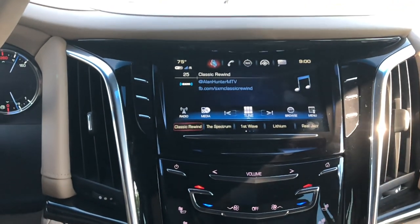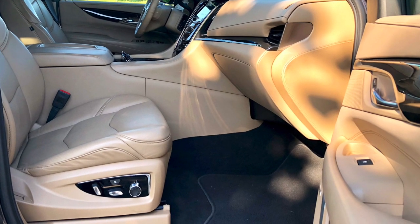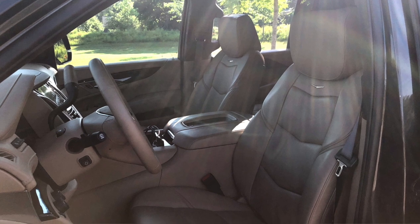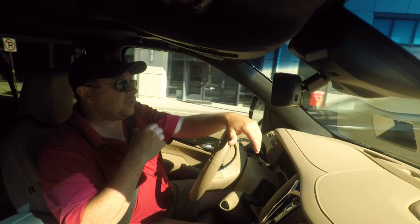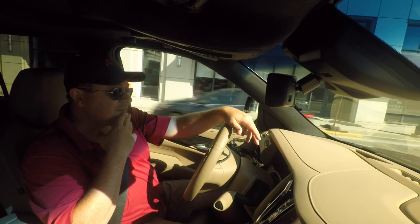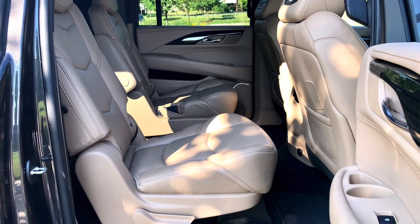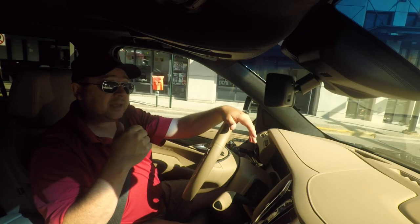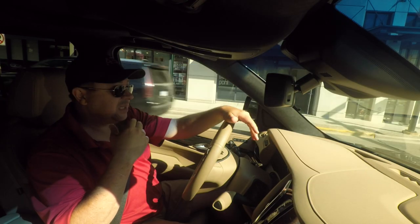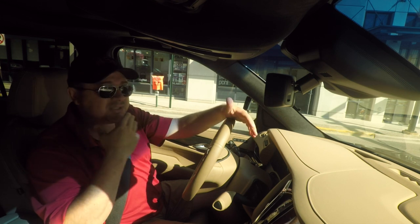Would it be — when you're spending a hundred grand — should everything be finished perfectly? I think so, but this comes from something that cost half as much with the Suburban, so I guess you have to make some allowances. Overall, the interior is good. Second-row room and the captain's chairs are excellent, and even adults can actually maneuver into the third row and sit reasonably comfortably, up to say a six-footer. Those seats are pretty thin, but it's doable.